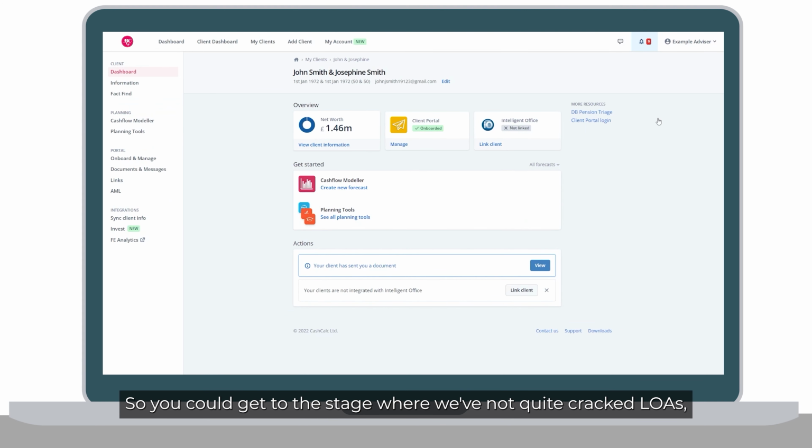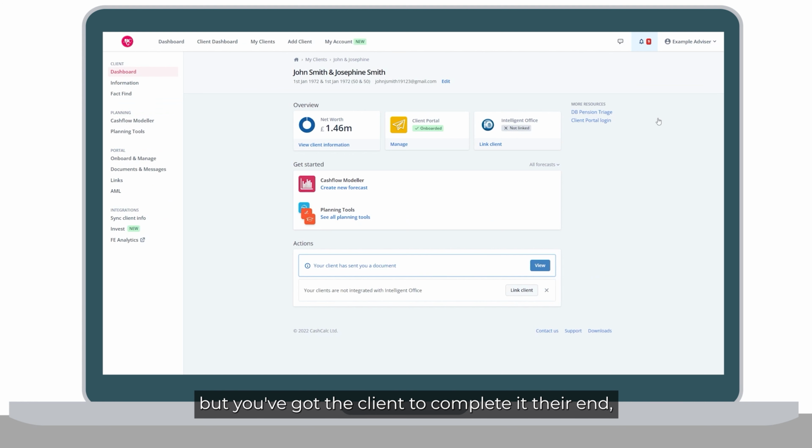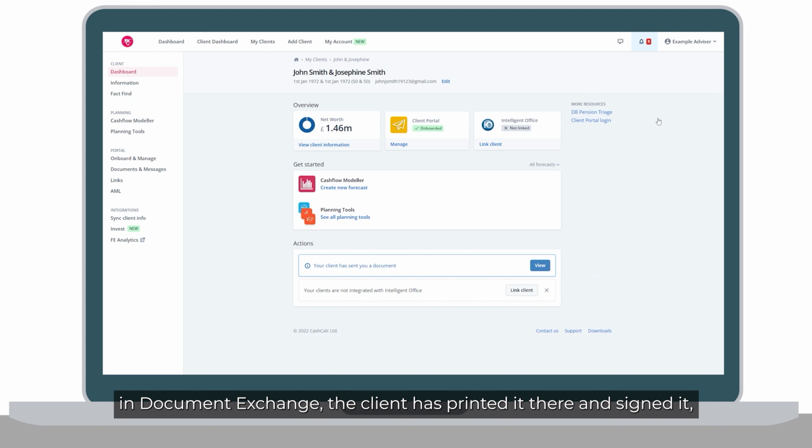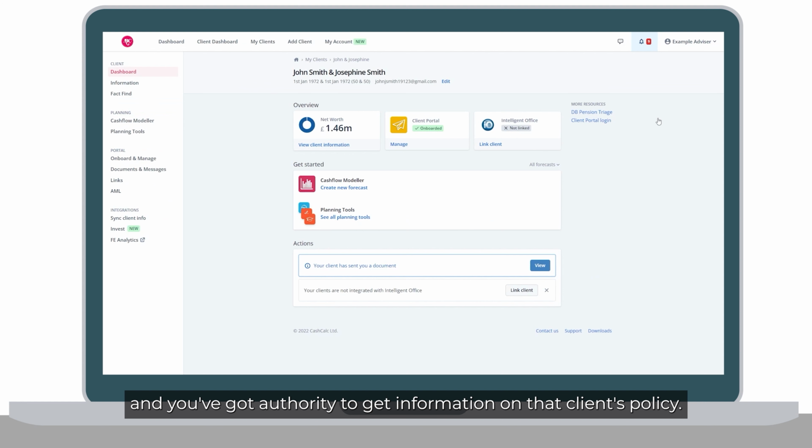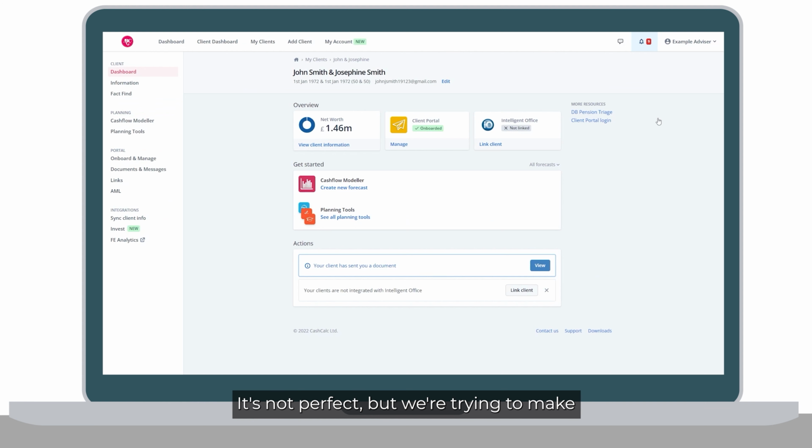So you could get to the stage where we've not quite cracked LOAs, but you've got the client completed their end, you've generated a fact find, you've exchanged it in document exchange, the client has printed it their end and signed it, uploaded it back, you've emailed it to Aviva, and you've got authority to get information on that client's policy. It's not perfect, but we're trying to make the current situation as best we can.